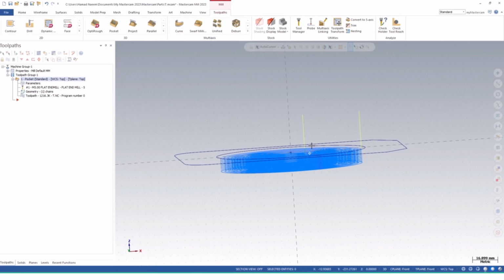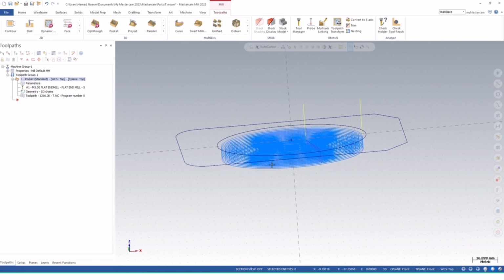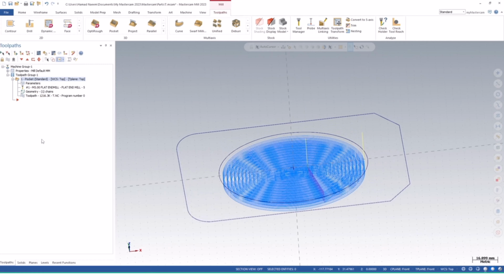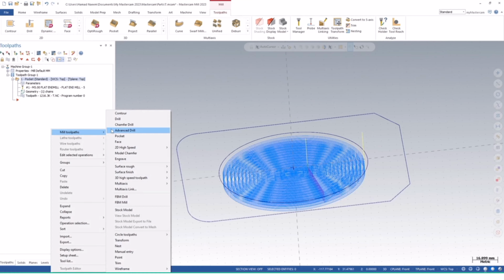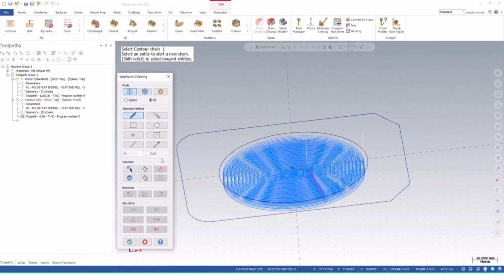So this is how we can set the depth of cuts. You see that we have the 2D geometry and we don't have any depth for the material, or any thickness for the object. So we can define the thickness by using the parameters or machining toolpath strategy. Let's discuss the outside and contouring operation. Let me show you some other operations like the contour operation, and the selection method is definitely the chaining method.